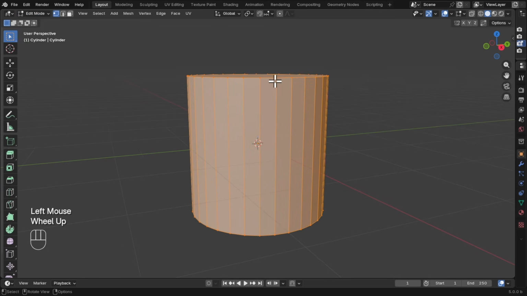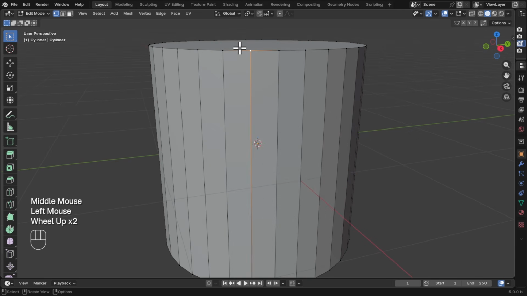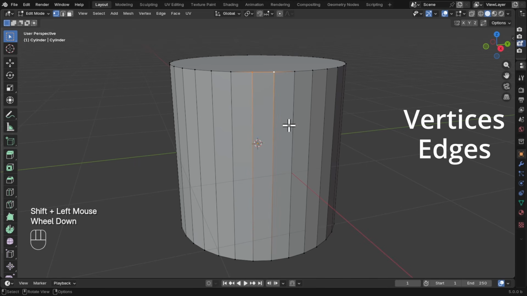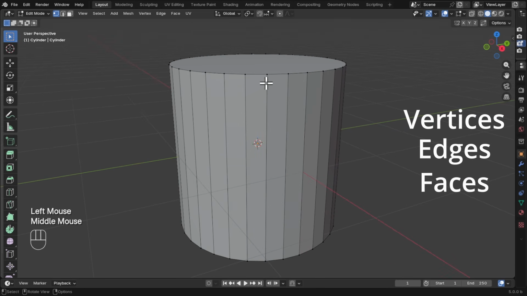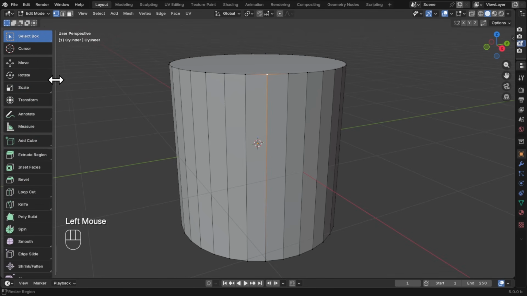Now we can see all the points that make up the shape of the cylinder. Just to give you the exact terms, these points are called vertices, the lines that connect vertices are called edges, and the flat planes in between all of those are called faces. Now if we click one of the vertices, we select it only. And on the left, you can see all the different tools that we can use to edit stuff. They're just symbols right now, so you can grab the edge of the buttons and pull them out, and then they will show their names. There are a lot of them, but for now, just pay attention to the first three: move, rotate, and scale.